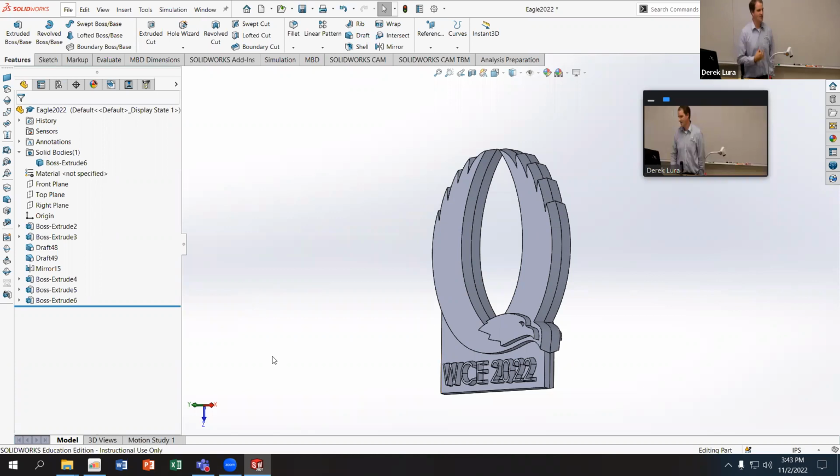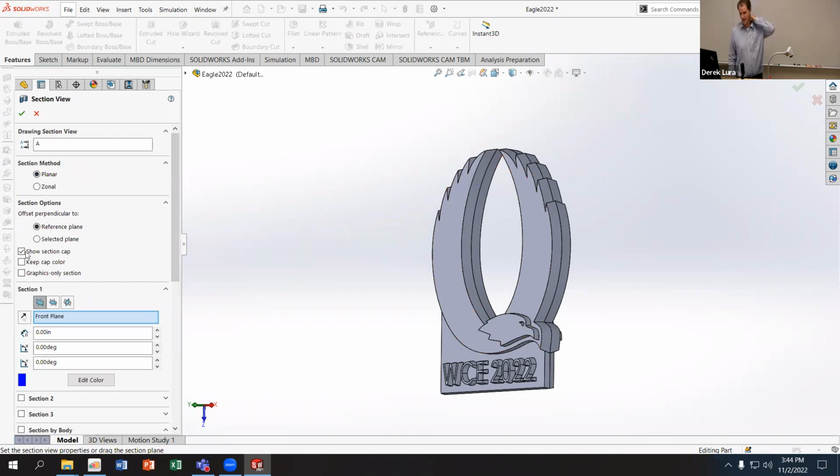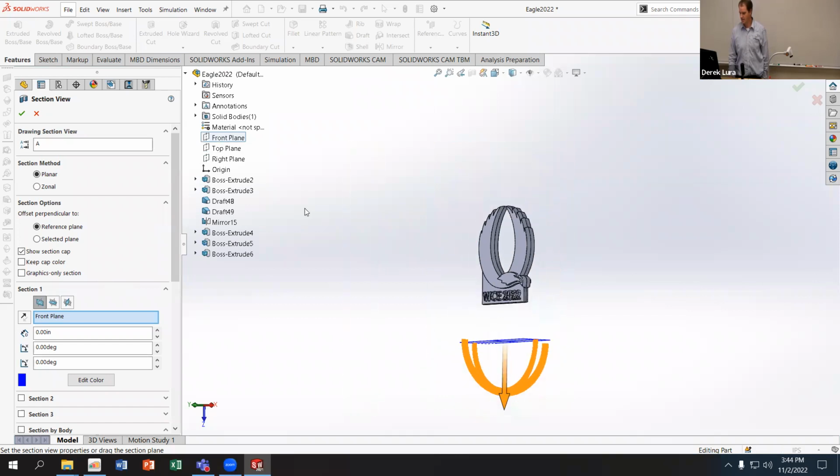I find the easiest way of visualizing the filling of a part from top to bottom or bottom to top is to use the section view tool. So I'm going to turn on section view. And what I'm going to do is cut this across. Which plane do I want to use? Looks like I do want to use the front plane. I just got to do an offset here.